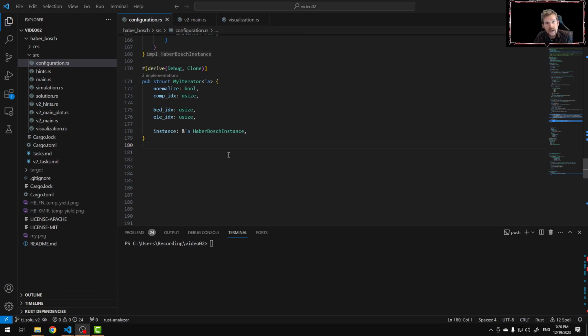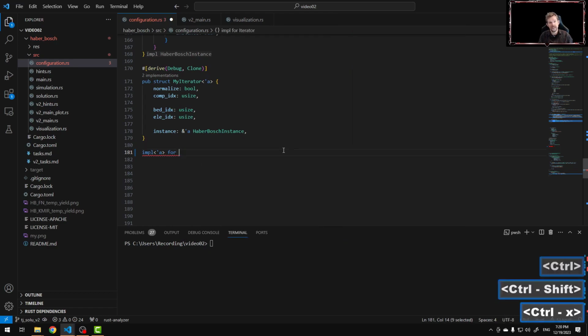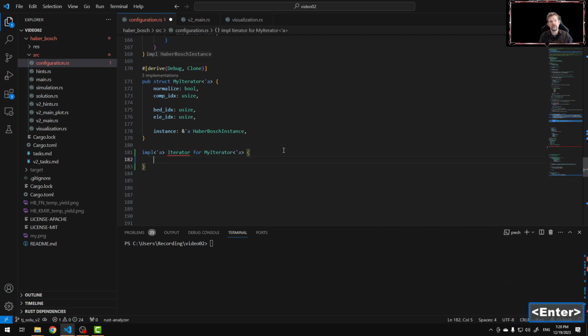But to actually add functionality, we need to implement the Iterator trait, and that is what we're doing now. We have to give the lifetime as generic argument. We implement Iterator for our type MyIterator, and here the generic lifetime parameter comes into play again.